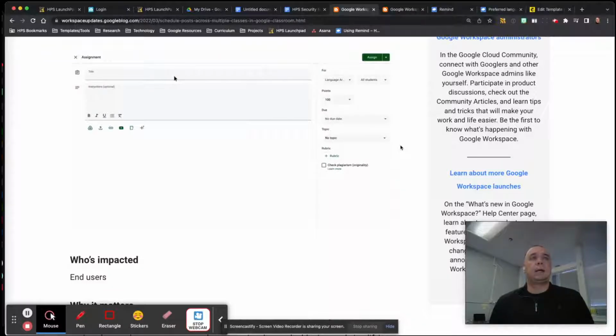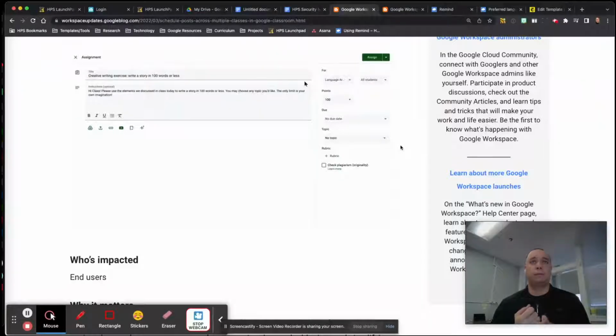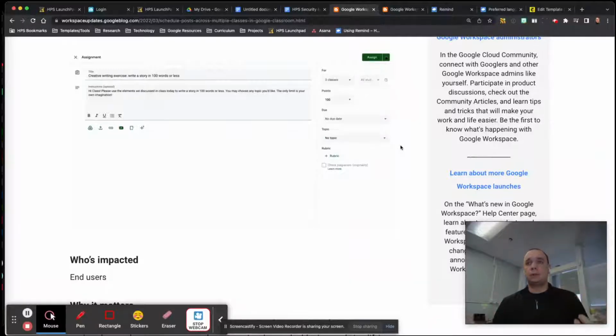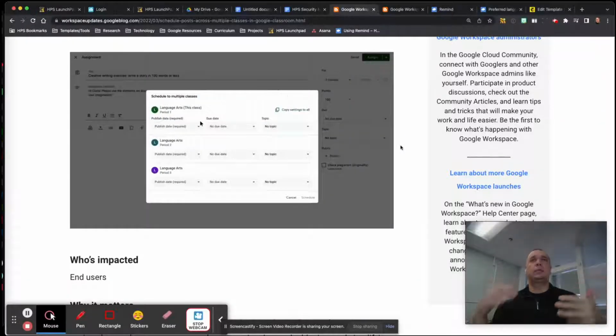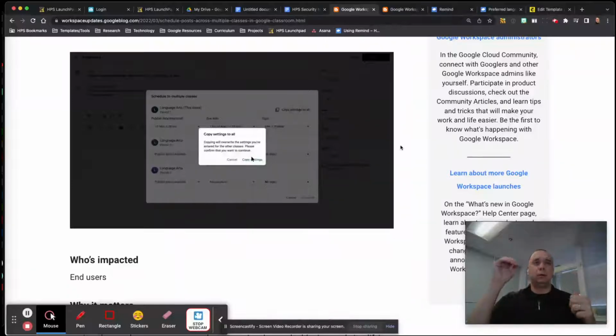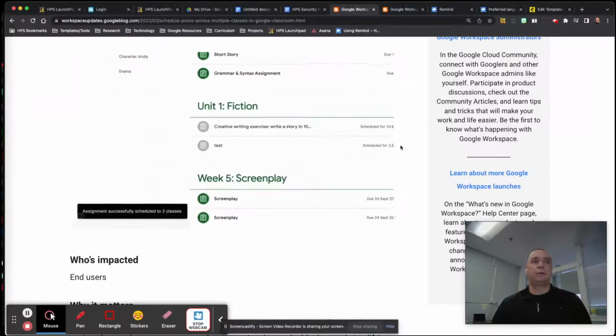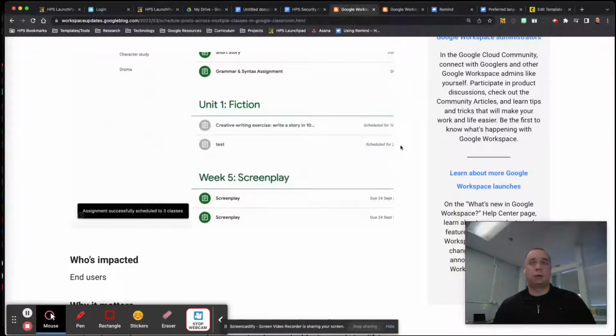The next thing I want to talk about that they announced, it's not quite here yet, but it should be coming shortly, and it's a really often requested feature in Google Classroom, where right now we have the ability to post an announcement to multiple classes at the same time, and that's great. But one of the features that is coming that you can't do yet, but hopefully will be in the next couple of weeks here, is that you'll have the ability to actually schedule that multiple class posting out at a future time. So you can create an assignment, you pick the classes that you want it to go to, and then you can schedule the date and time for those to show up in those Google Classrooms.